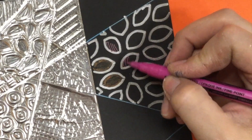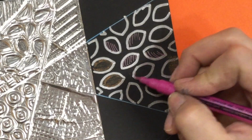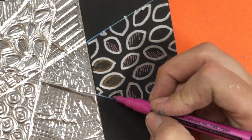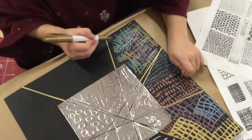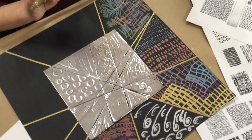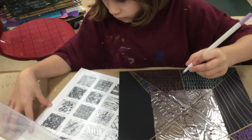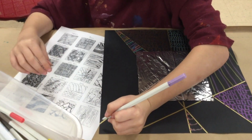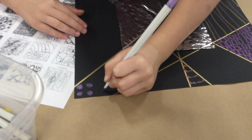This one I used the wide one to make like a leaf texture, and now I'm taking the fine tip to come in and put the little veins on the edge of my leaf just to add a little more visual interest. Here, Alara is making a texture that's almost like fabric, and she's using different colors. And look at all the other textures that she made. I love that Grace is looking at the idea sheet and then zeroing in on one that she likes and then going ahead to get started.